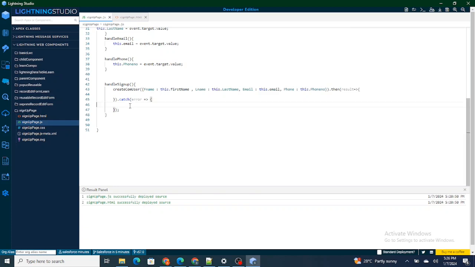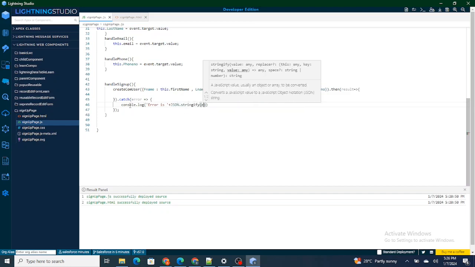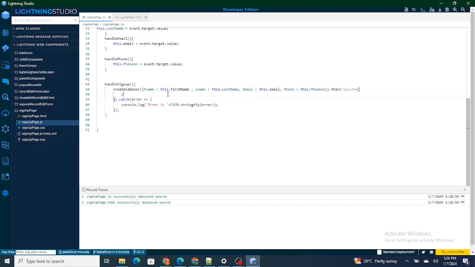I'm going to console.log the error, not this way, JSON.stringify the error, because the error will be in the form of an object. And then console.log user is created.